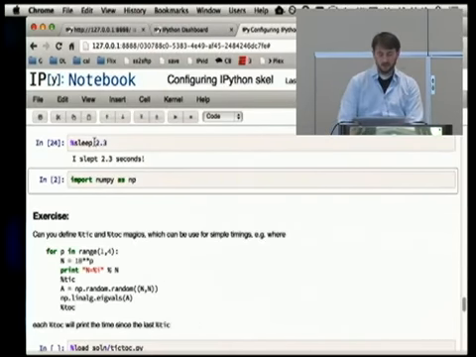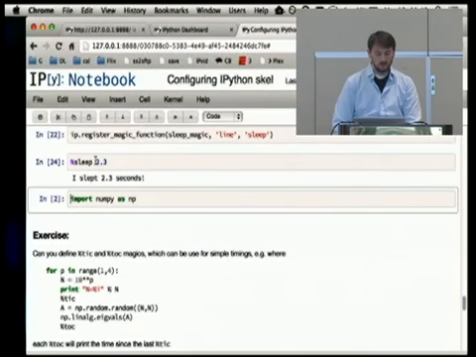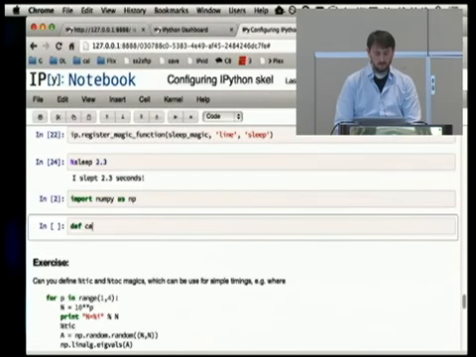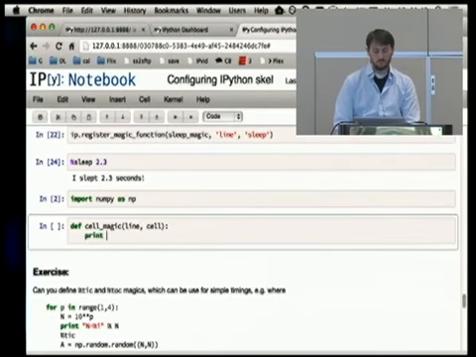And with a cell magic, a cell magic would look like line, cell.